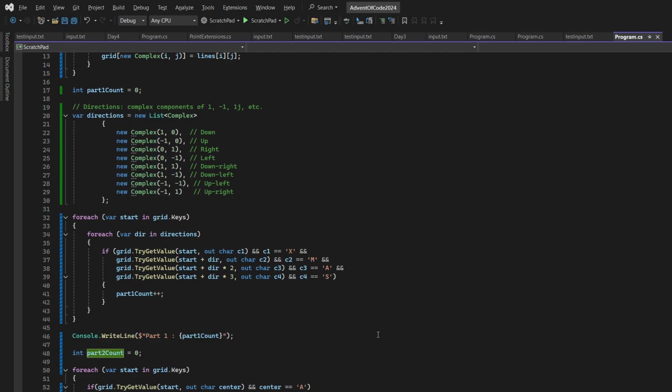But I think it's really clean to use the coordinates this way, because otherwise one obvious way to do this would be to loop through the grid as a graph and check all the characters outward in all these directions.